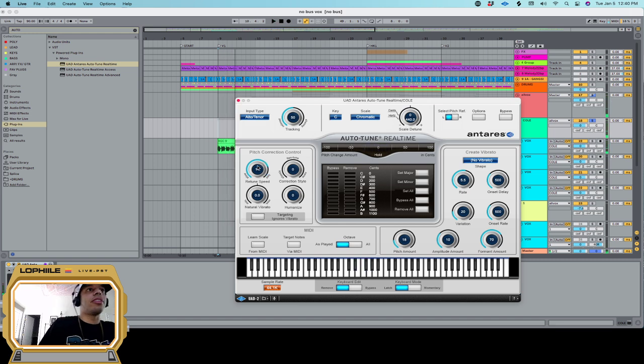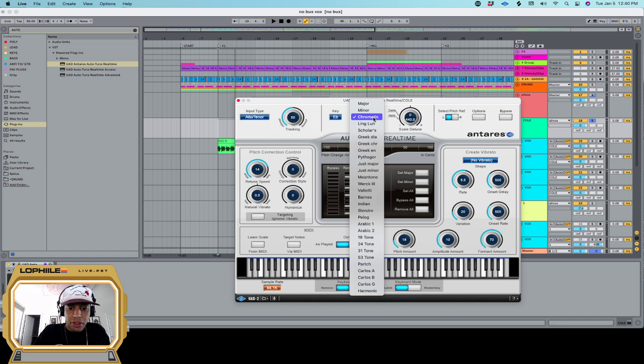Not that much, obviously. Let's see what key this is in. All right, so E flat minor. I always do this, I don't do it here. I always do set minor so you can add notes if they hit an accidental or something.